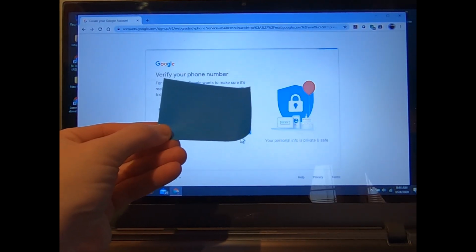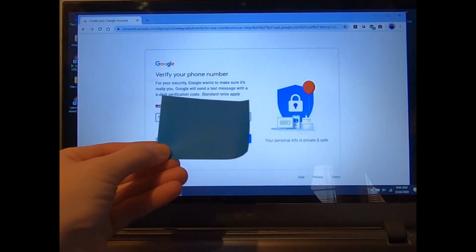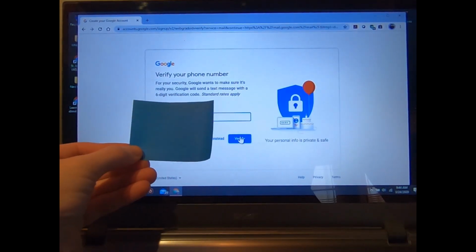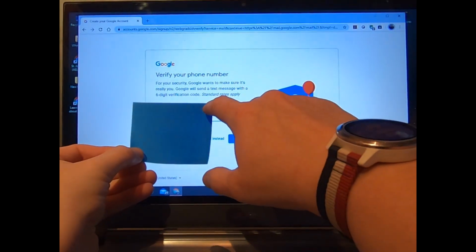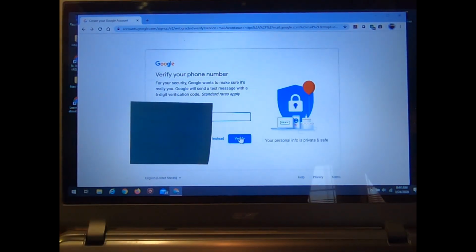Entering a number, and it is sending me a code to that number, to which I have to enter that on their message.